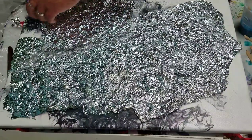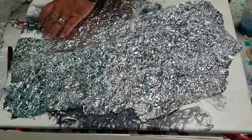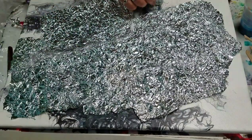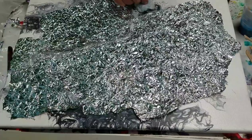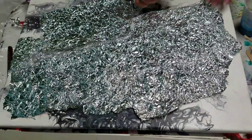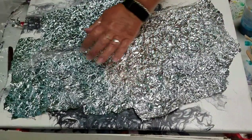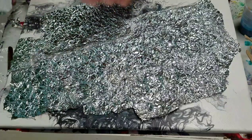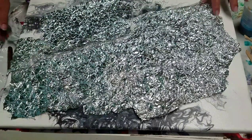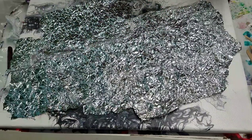I have extra glue here that I'll kind of wipe up. Don't want that showing. Although it's going to dry clear, but I'm not sure what it will do to the resin painting, so. Alright. I'm just gonna go with this. We're gonna see what happens.